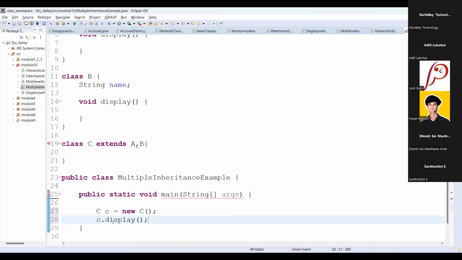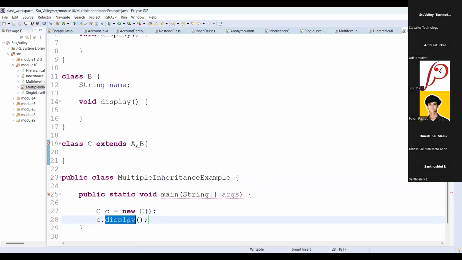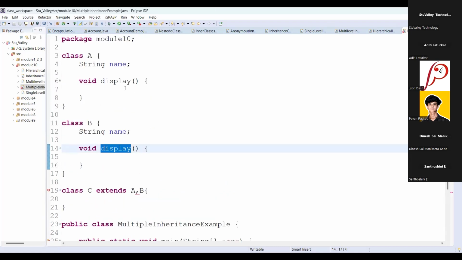Then when you're calling the member, if that display method is not a part of this class C, and you're calling that member, that is any method, the compiler will get confused. Why will it get confused? Because there are two parent classes, A and B, and both have the same method name, like the display method.